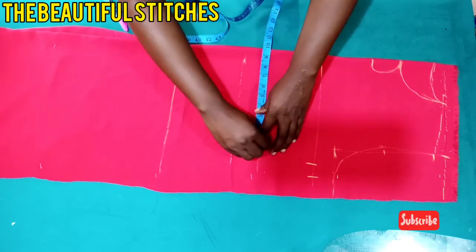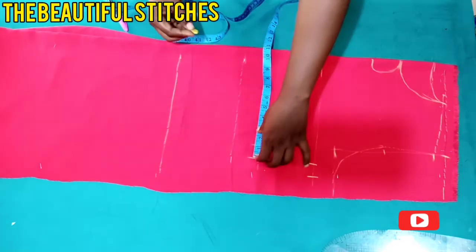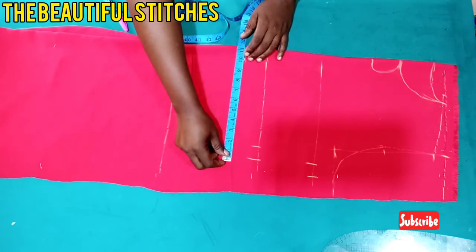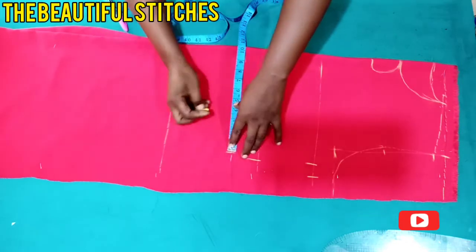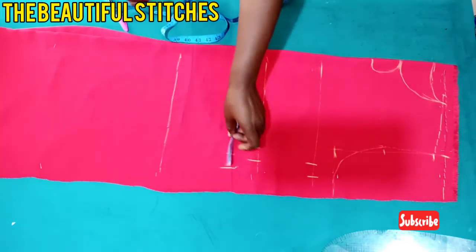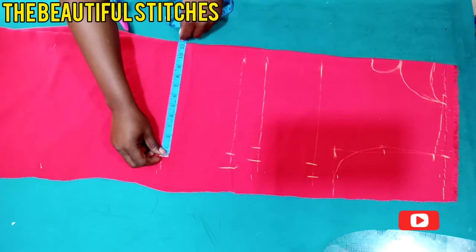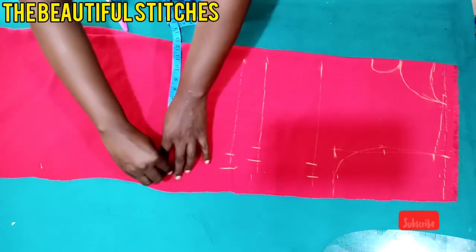Plus 1 inch too, just the way I've added for the bust. My waist is 42. 42 divided by 4, we have 10.5, plus 1 inch allowance. And then my hip is 45 divided by 4, we have 11.25, plus 1 inch too.